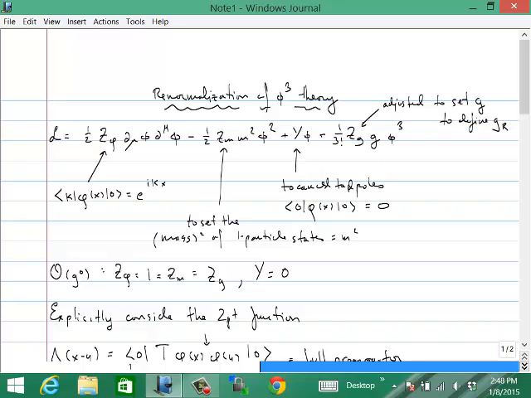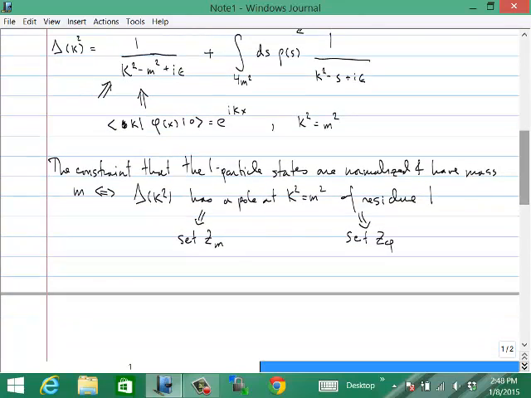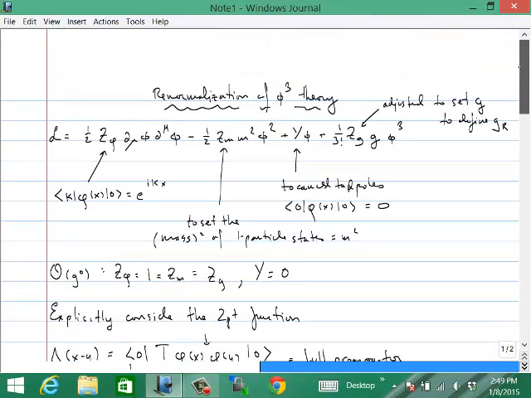Sure. I mean, this has nothing to do with causality per se. This is really the definition of what we mean by m. How is the parameter m related to the mass of the states in the theory? Is m equal to the mass? Is it equal to twice the mass? Is it equal to 4 times the mass? So, in free field theory, if I set z sub phi and z sub m equal to 1, then m would be the mass of the excitation. Once you include interactions, all bets are off.